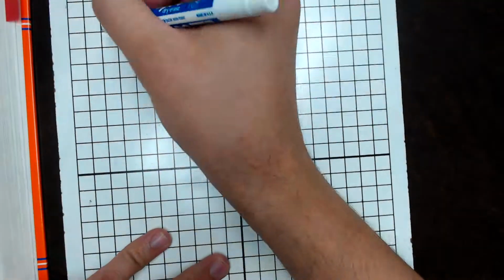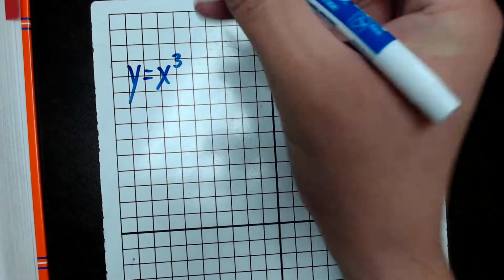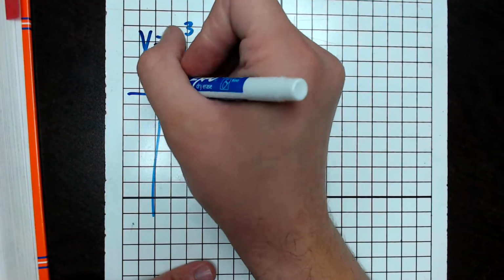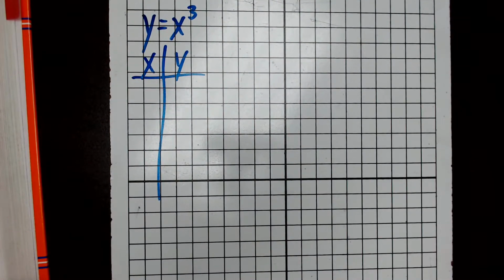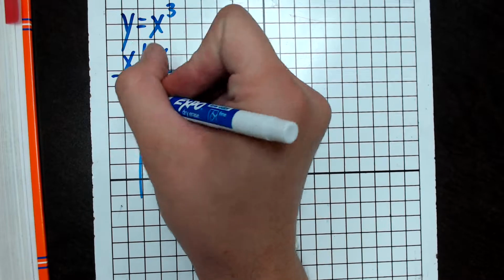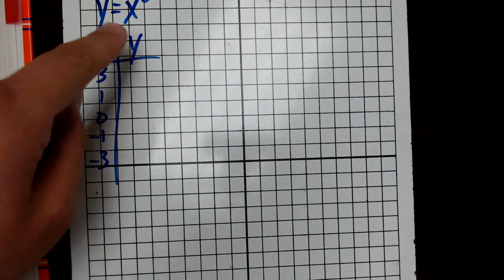We'll do the graph of x cubed. So the function we're graphing is y equals x cubed. So if we make an x and y table to graph this, and we start picking some numbers. Now, normally when you're graphing nonlinear functions, you want to pick 5 numbers. The reason being, it's going to make a curvy shape, and the best way to figure out the shape of the curve is to use 5 numbers. So I'm going to pick 3, 1, 0, -1, -3. Those will be my 5 numbers, and I'm going to test them in this function.